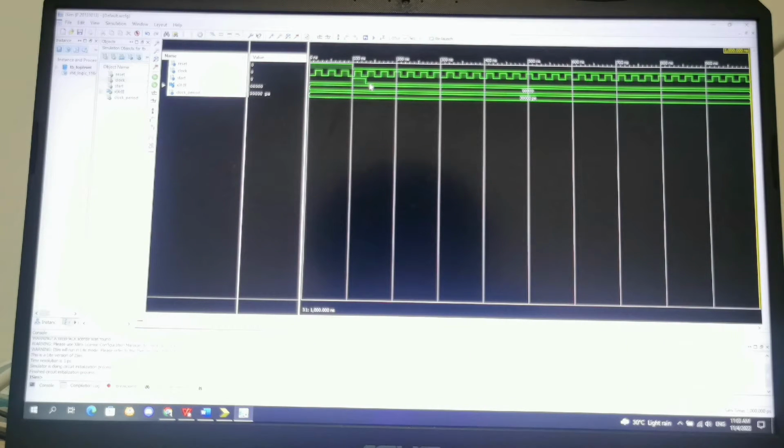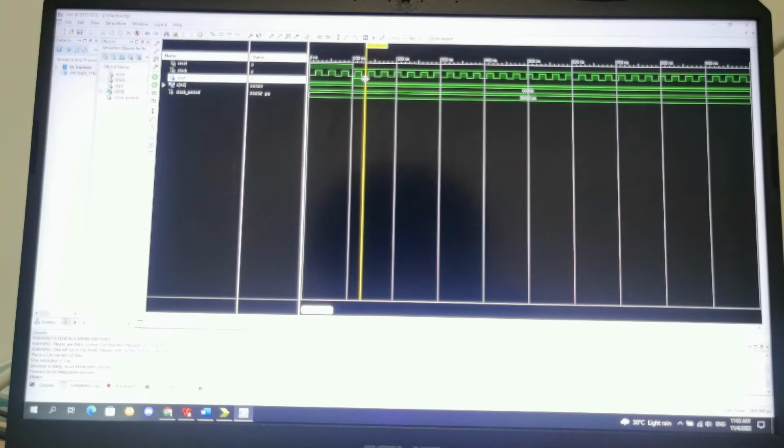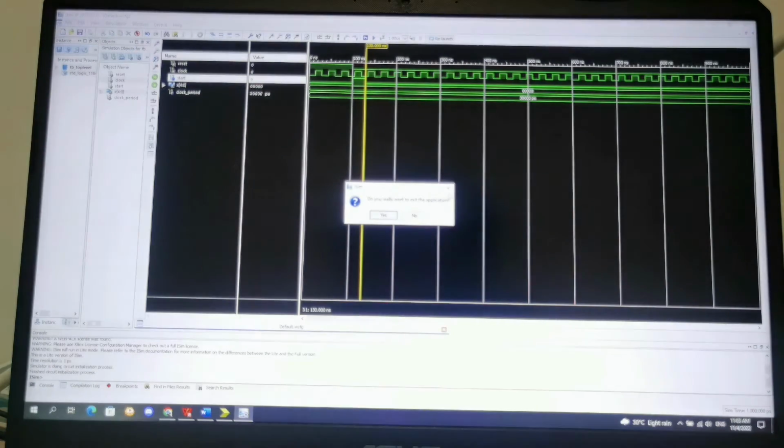Okay, so we can see here my start goes high for 30 nanosecond, but the D flip-flop basically does not have any change even though I give the kickstart value. Due to the short clock period, it is insufficient to actually load the start input into the combinational D flip-flop. Since the clock period is too small, nothing changes on the output. So we will move on to another test.